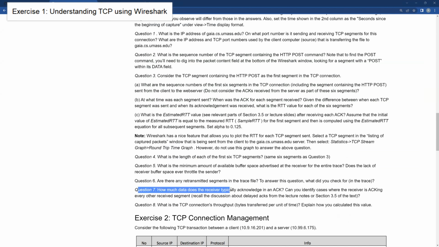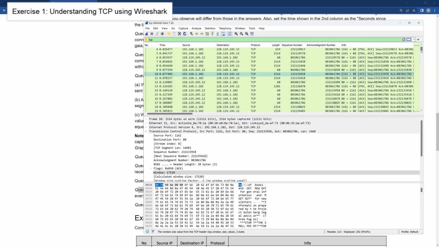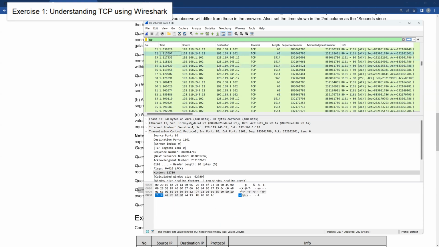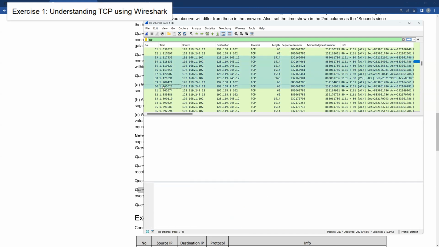And question 7, how much data? Okay. In this one, we need to have a check of the 52 to 60, 53 to 60, 62. You can see here, in this part, we send 1, 2, 3, 4, 5.